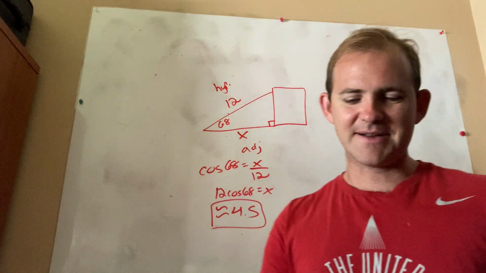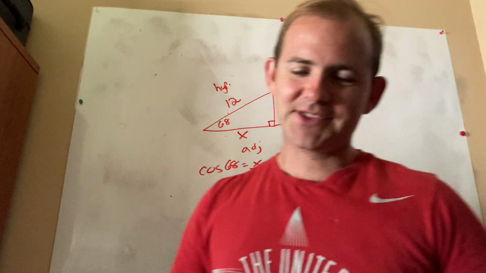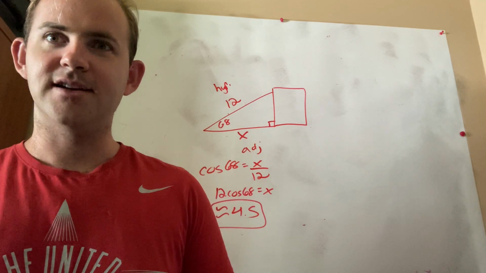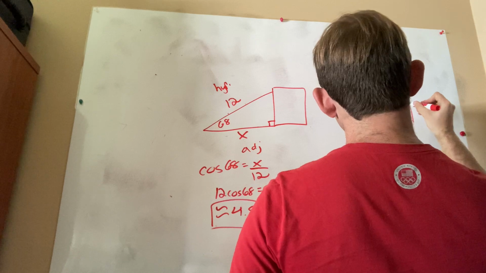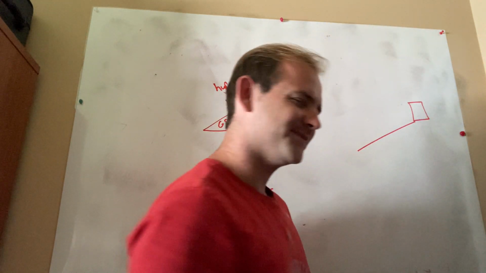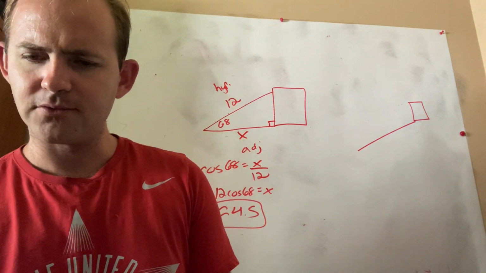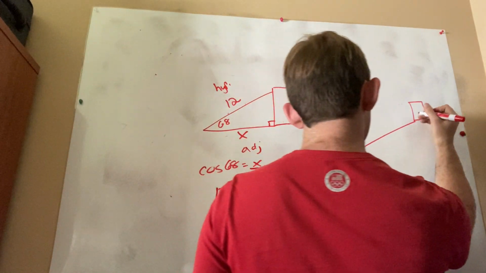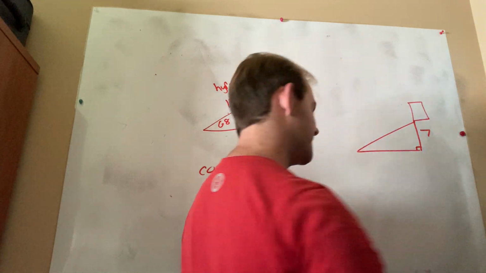Let's try one more example together, shall we? Because, you know, one's never quite enough. Let's take a look at example 13. A ramp is used to load suitcases onto an airplane. Oh my God, I'm going to have to try to draw an airplane. I'm actually just going to draw the door of the airplane. There we go. Here's a ramp. It says the cargo door is 7 feet from the ground. So from here, straight down, that's 7 feet.